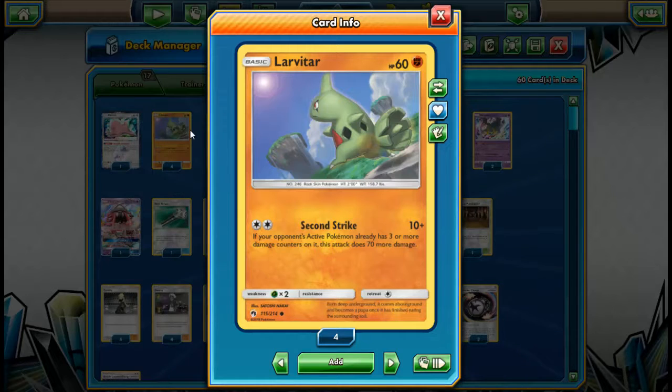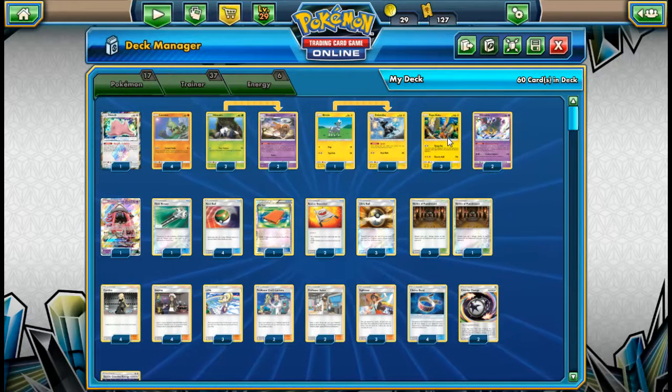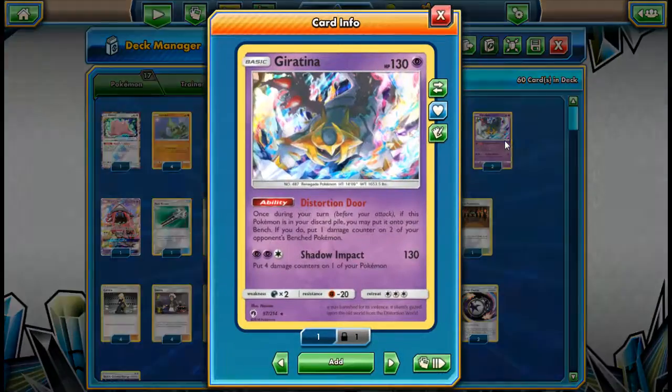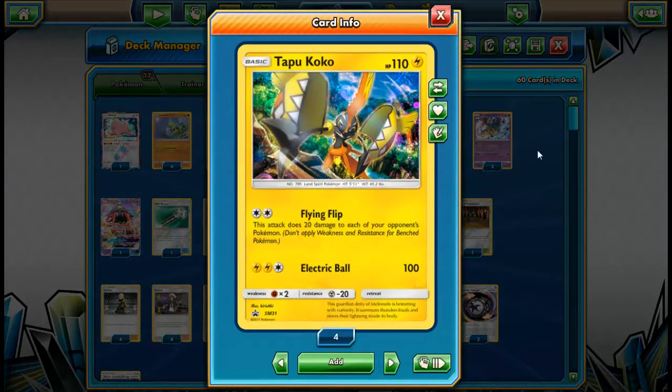Ideally, if they have 3 or more damage counters, we're going to be hitting for 80. Of course, the go-to Pokemon for spreading damage counters is Tapu Koko. So, we're going to be playing as many copies of this as we can. 4 is a little too much, but running 3 is fine. Spreading 20 damage everywhere is the idea. And whatever we can't manage to get that extra little bit of damage on, we're going to be relying on Giratina. Ideally, what we want to do is lead off with Koko, flip Flying Flip 2 times without getting knocked out, and then we should be fine. But that's the dream and the ideal situation to be in.